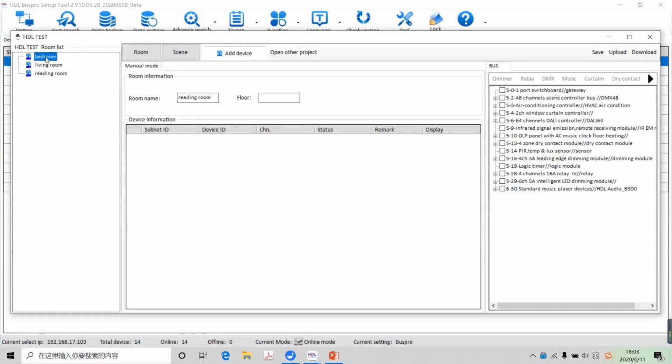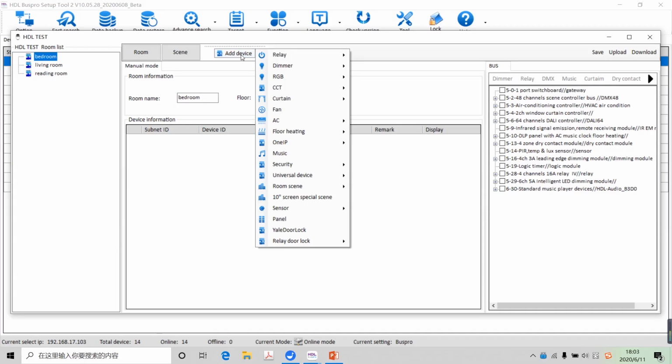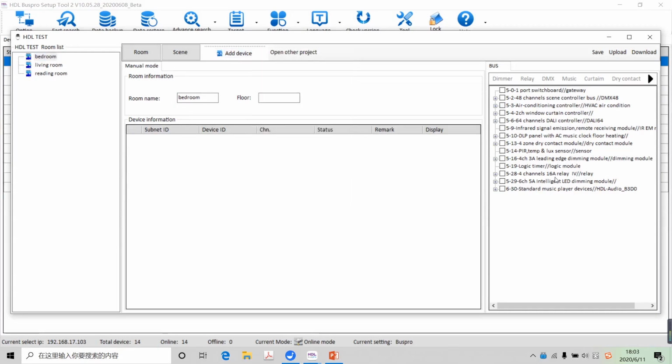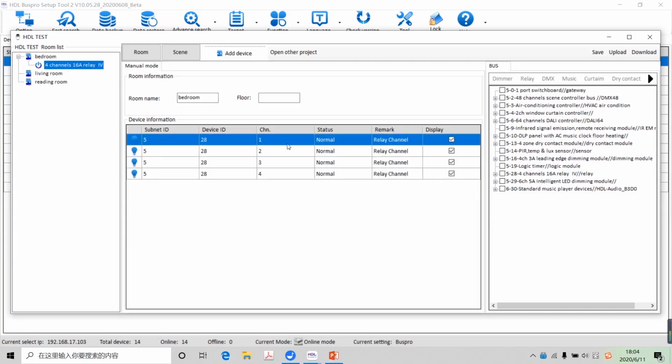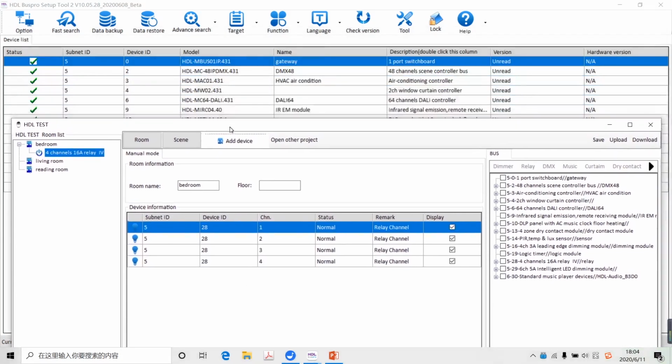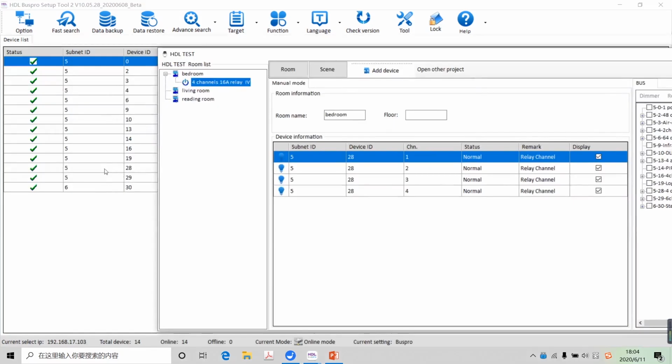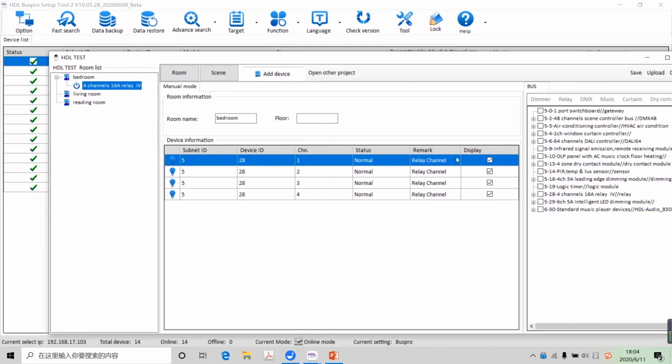First of all, I have the light in my bedroom. We can create it here to add, or we can go to the right side, enable my relay, right click, add. So you can see my relay is here. You can see the address, subnet ID 5, device ID 28. Okay, we can change some remarks.